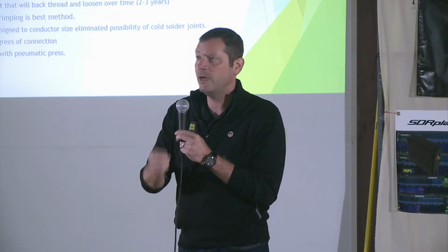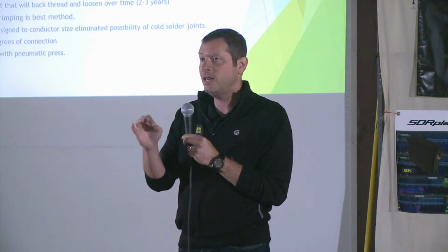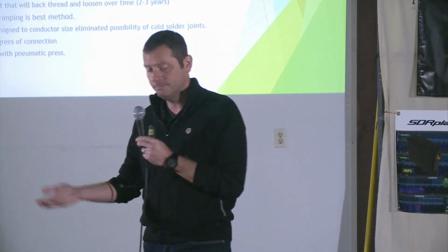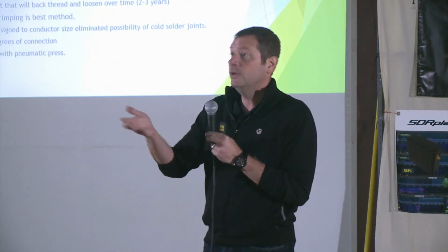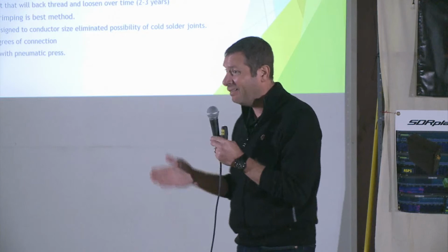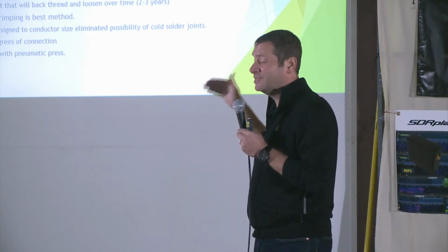And you have to make sure that you got all the tinfoil off, because if you have any tinfoil on there, you can affect the attenuation. So that does have an effect. So you want to make sure that you strip that cable right, but then as well, you want to make sure that you're putting the connector on correctly.